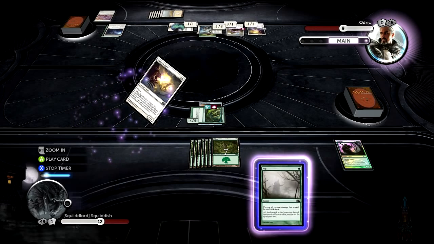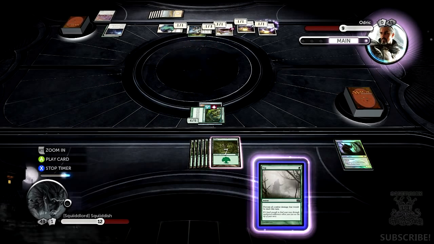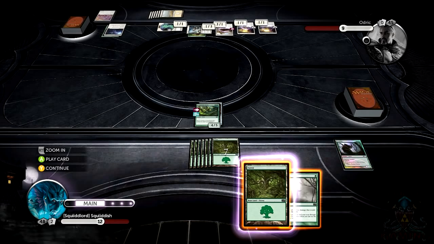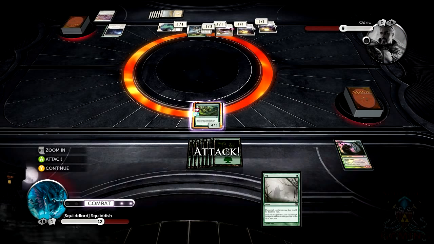This does mean Odric is top-decking. That means he has no cards in his hand. There's no tricks Odric can pull. So if anything bad happens, that's my own mistake at this point. Drawing mana is a terrible situation. A terrible situation to be in right now. This is horrible. There is no worse card I could have drawn than mana.